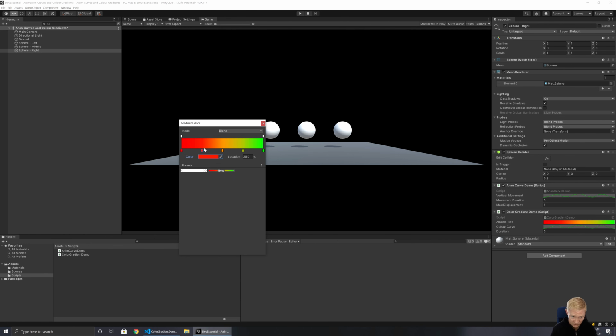And now we've got a bit more of an even indicator of, okay, well, as soon as it goes yellow, it's below 75. If it goes orange, it's below 50. If it goes red, then it's below 25. So really, really easy way of actually customizing this. If we want very strict step changes, we could switch this over to fixed. But I think blend would work quite well for this.